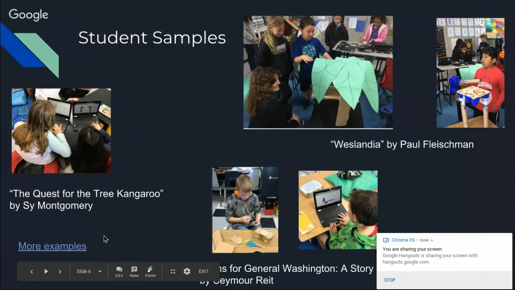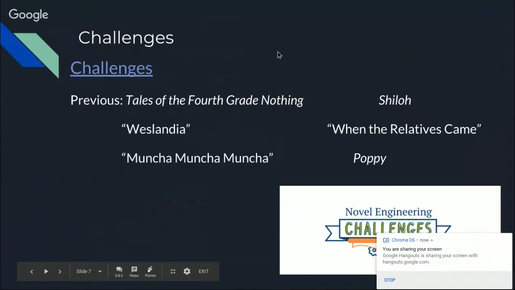For more examples from the Novel Engineering website, you can click on the button for more examples, and that'll give you different ideas. One thing I noticed is that the Novel Engineering website started, I think two years ago, to create challenges. If you click on the link up there, you can see what the challenges are. They put out to a whole group of people what you read in your classroom, and you can read it whole group or have kids read it independently, whatever you want. Then you submit it to this committee, and people that are involved get to vote on the best solution that the students created.